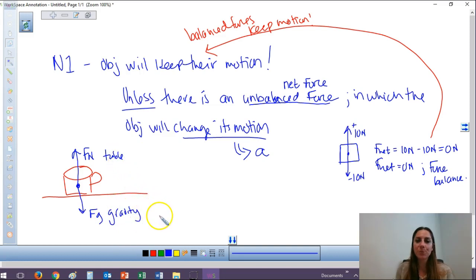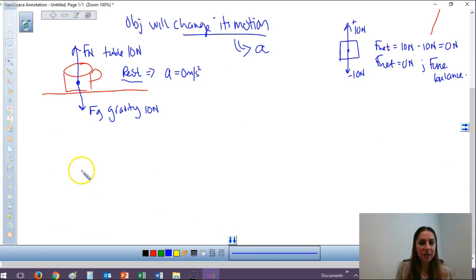Now the table's pretty smart. It will actually push as much as gravity pulls down. So using those numbers again, say gravity pulls down with 10, the table will push up with 10. So how do I know? Because the object doesn't move. There's a balanced force system. This explains why this is the case. So a coffee cup at rest basically is Newton's first law. An object at rest will stay at rest. That's because there is a balanced force system. And extending this into physics, the acceleration of the system, or the change in motion, is 0. That's because we are at rest. So I hope you can see how all this is connected.